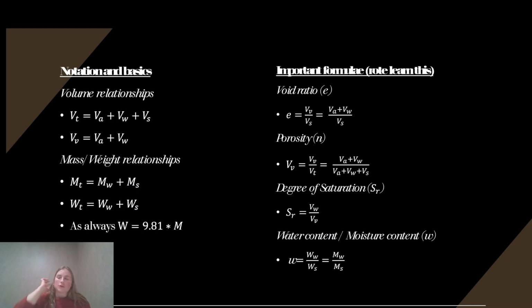And then the last relationship that we look at is water content or moisture content. They're the same thing. They have the notation of a lowercase w. Water content is the weight or mass of the sample that is contributed by the water. The easiest way in the lab to calculate water content is to weigh a certain sample, put that sample in an oven at 105 degrees Celsius for 24 hours, and then re-weigh the sample. The change in weight of the sample will be the evaporated water that has come out, so it'll be the weight of the water, and then the dry sample is what you weigh after it's been in the oven for 24 hours.